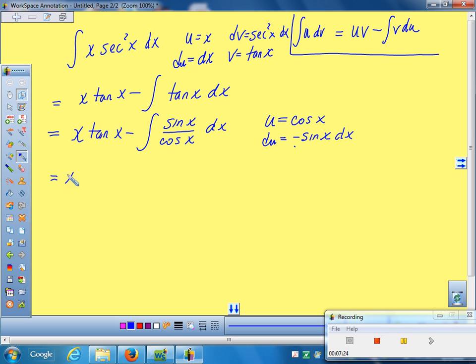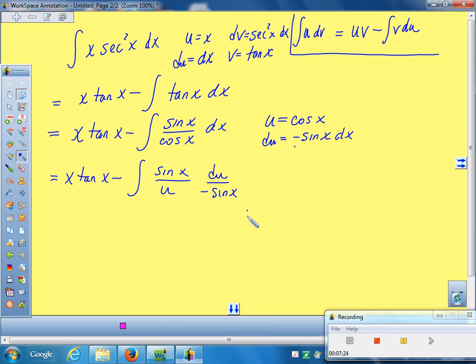So the front just gets to sit here and go along for the ride. We're going to have sine of x. We got a u on the bottom now. Oh, these negative u's and positive u's are going to mess me up. I wish you weren't using u's twice. That's going to be du over negative sine of x. So my sine of x's cancel. Alex wants to pull the negative out front. Are you guys buying this? Yeah, because that will become a plus, which is fine. That's a good thing to do.